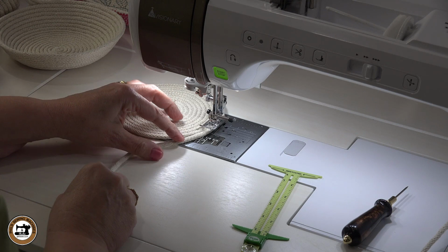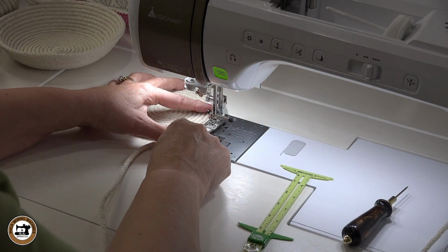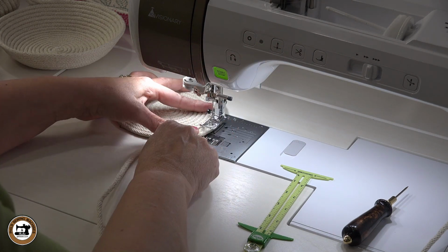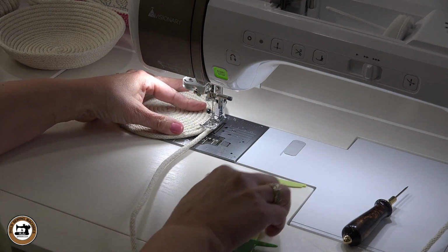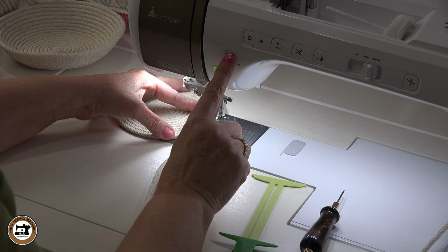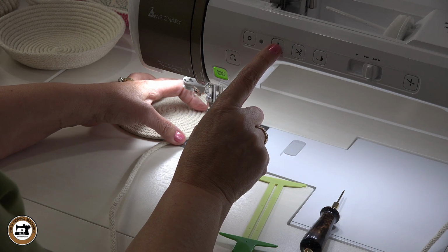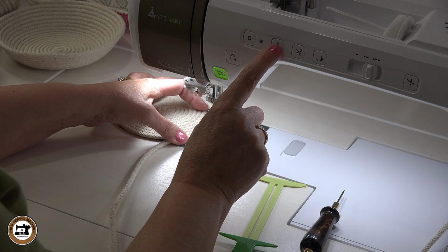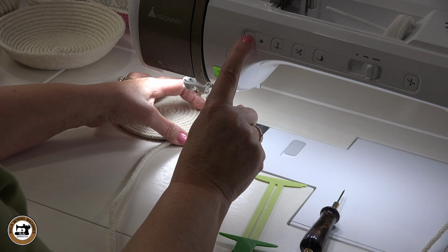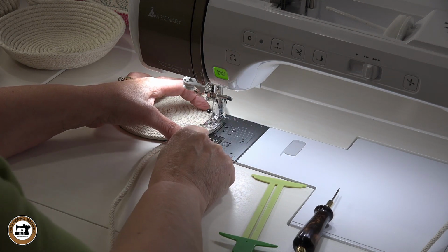At this point in time, I want to end up with my needle over on this section right there. And I'm going to reverse it. Oops, I wanted to go a little bit further. Sorry, we're going to have to go a little bit further. I didn't want it to knot off in the center right here. Okay, right here. So I'm going to press this button up here, and I want to knot it off, so that it holds it together.